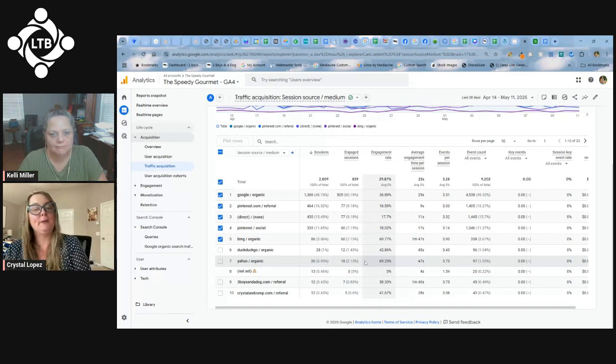So for each platform, we want you to analyze the metrics such as the sessions, the engagement rate, and the time that they're actually spending on your blog while they are coming from that place, to see which social audiences interact the most with your content. So you might see Pinterest traffic, and when they come, my engagement rate is trash because they hop on and they hop off.